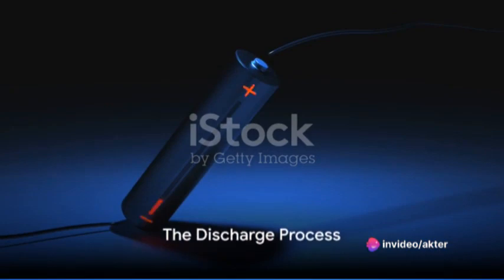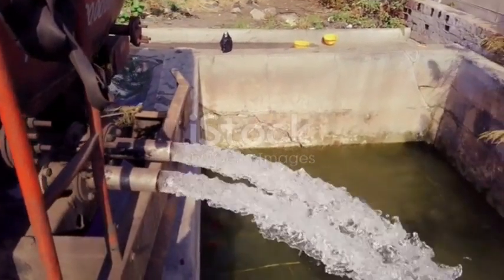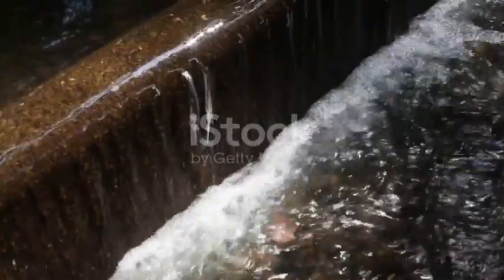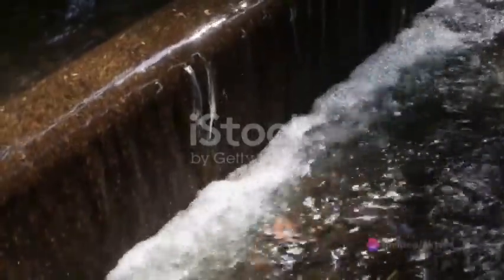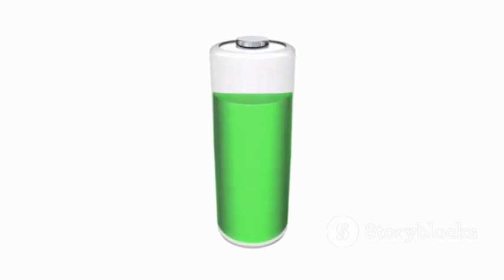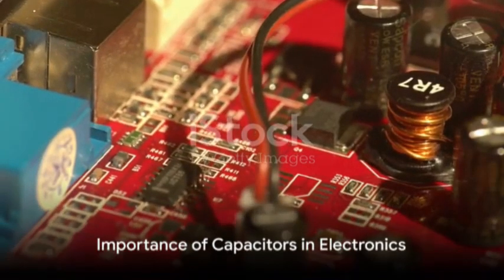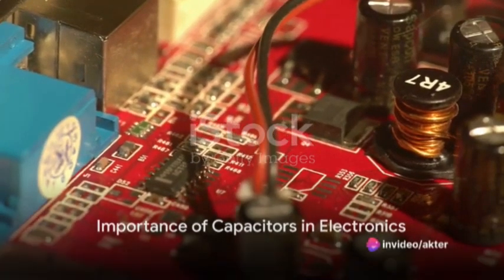Now, let's talk about the discharge process. It's as if you've opened a tap at the bottom of the water tank. The water begins to flow out and the water level starts to drop. Similarly, when a path is provided for the charge to flow, the capacitor begins to discharge and the voltage across it decreases. So why are capacitors so crucial in electronics?